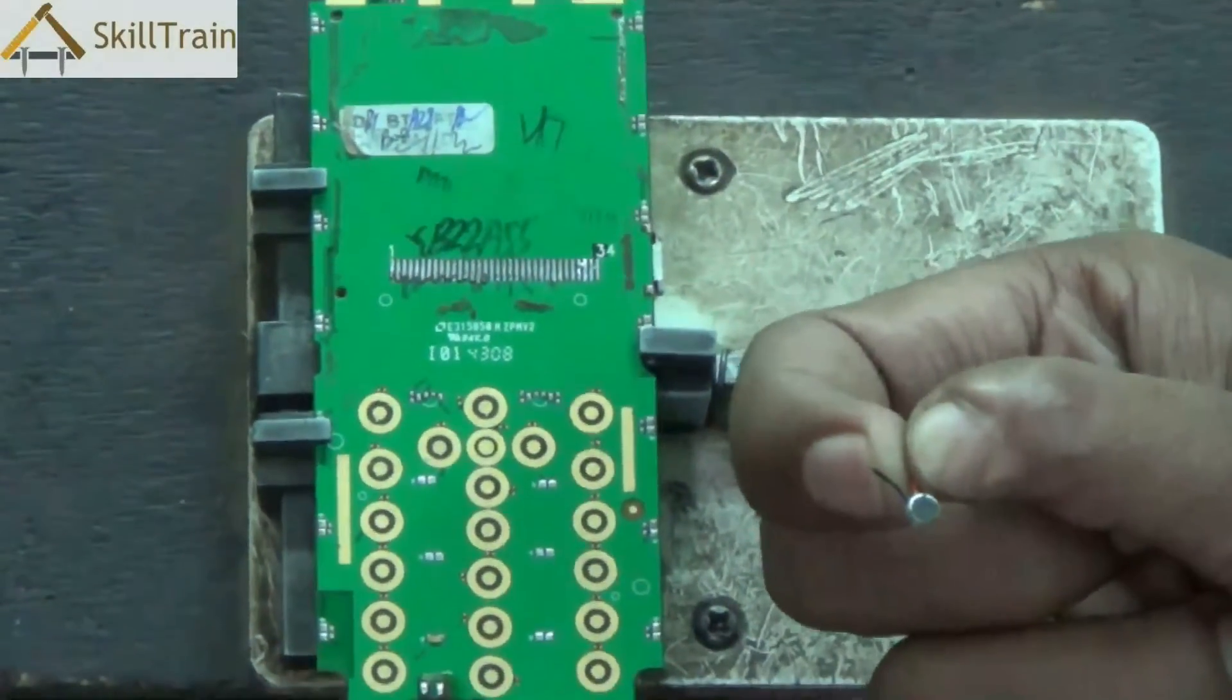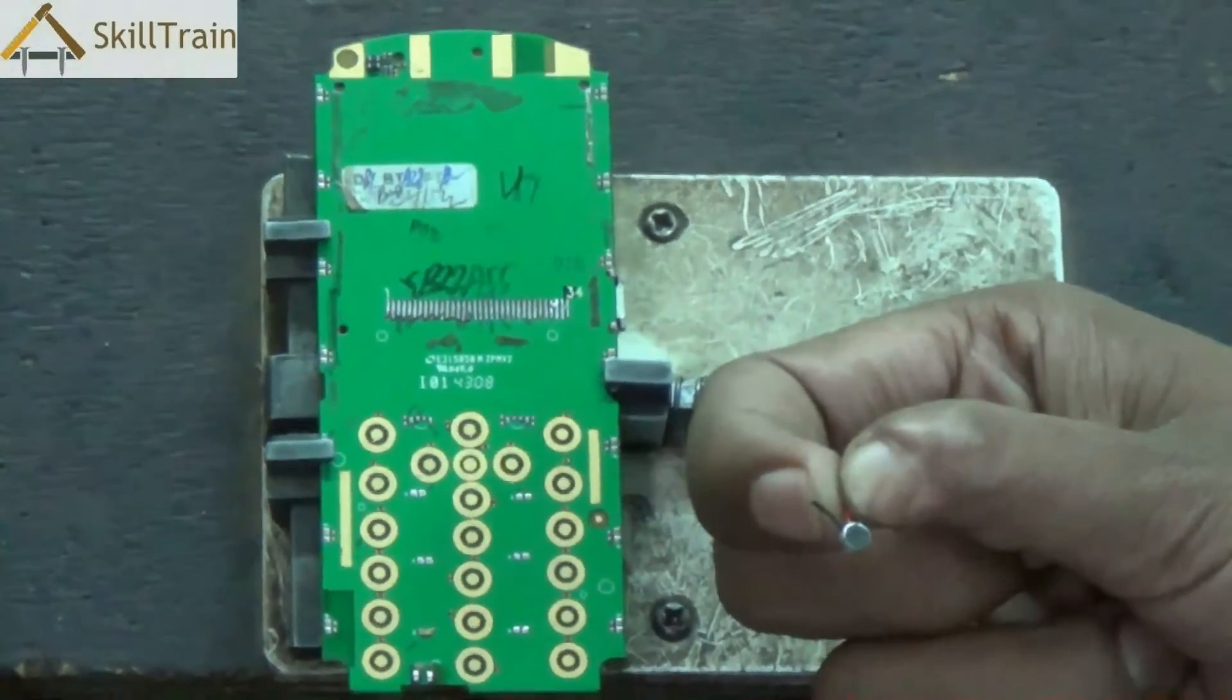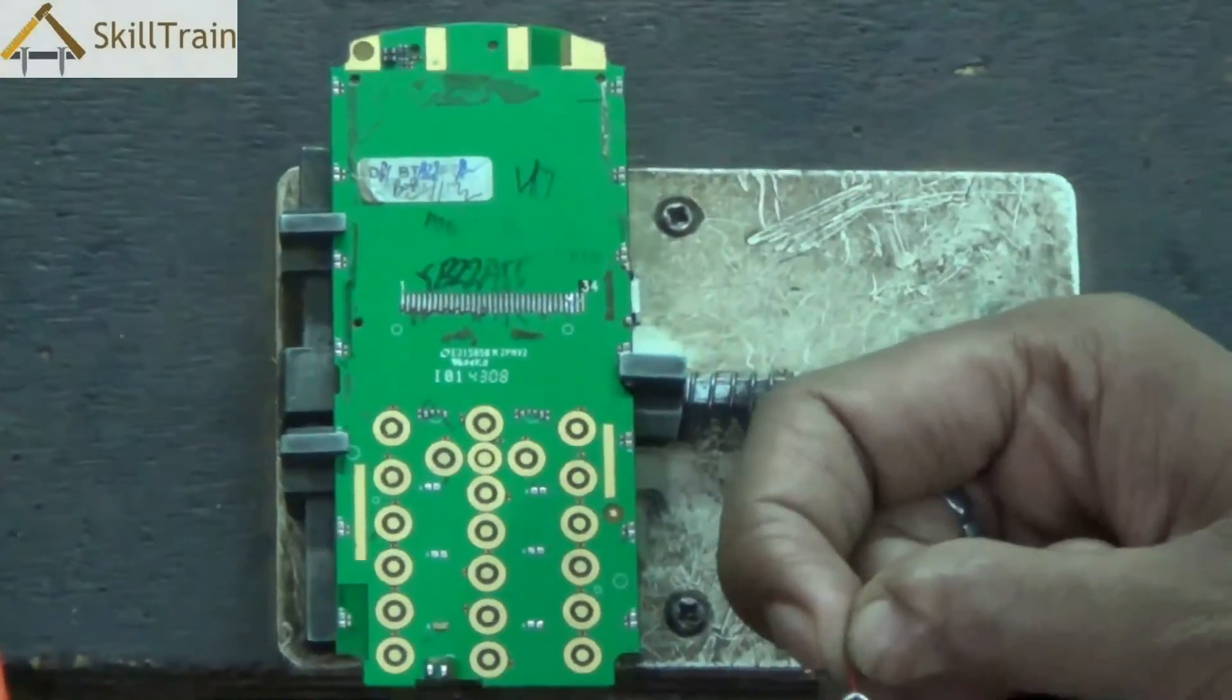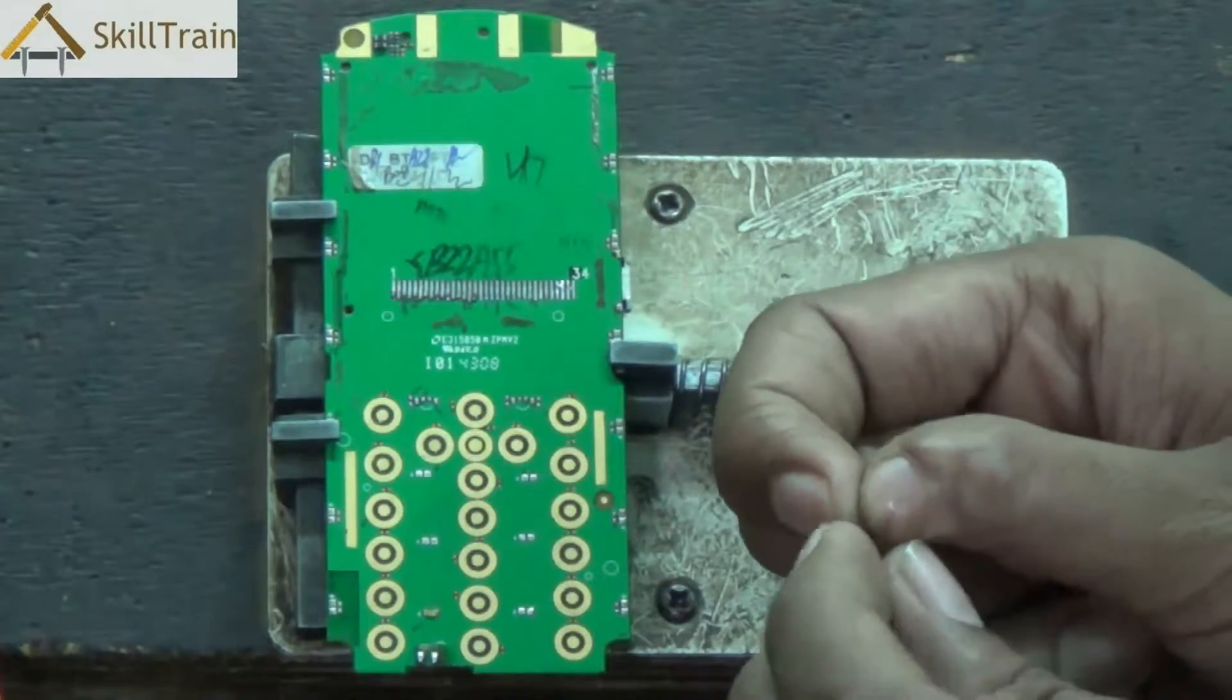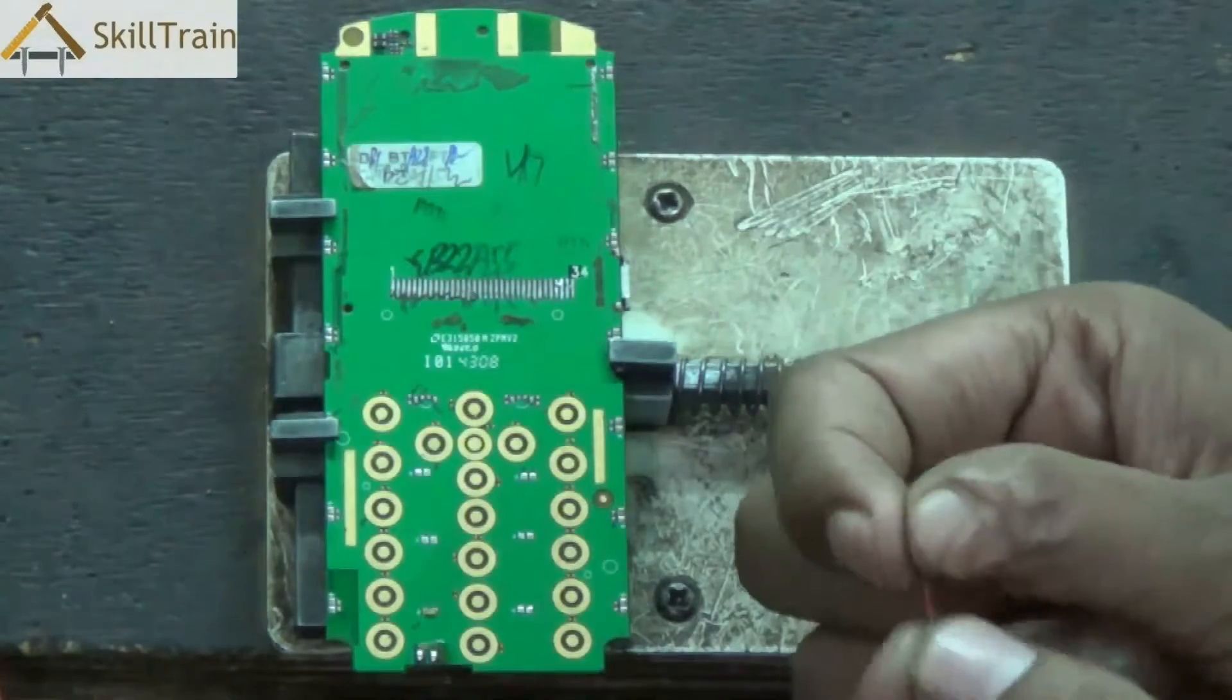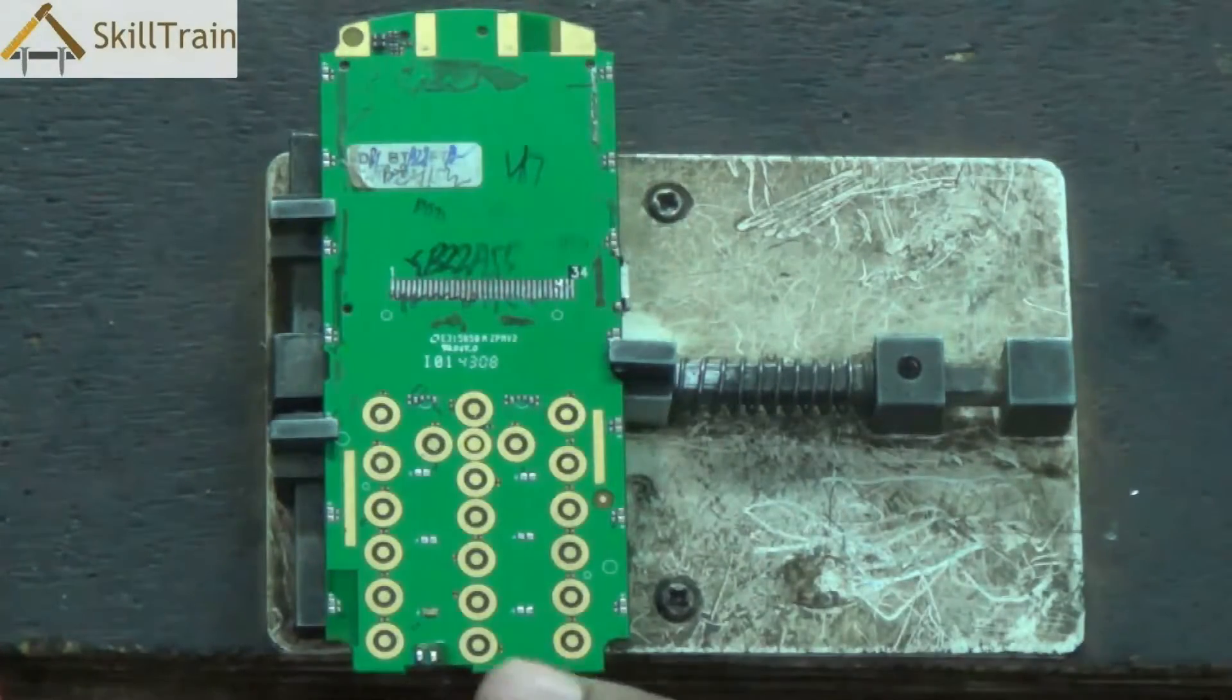Many times you can check the resistance values of the mic, but that may not guarantee if the mic is working properly or if it is faulting. Hence it's always better to replace the mic if you ever feel that there could be problems with the mic and that's the reason why the receiver is not able to hear your voice.